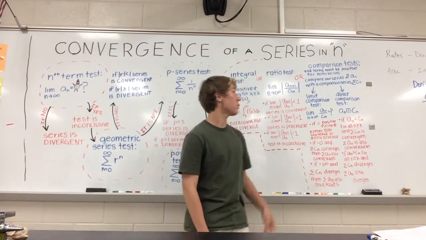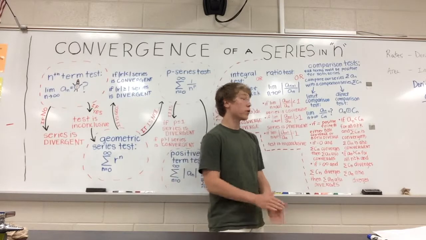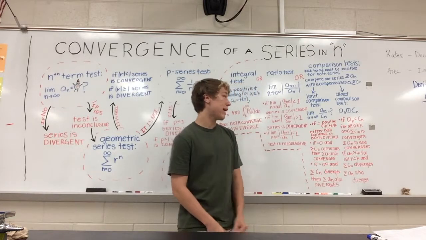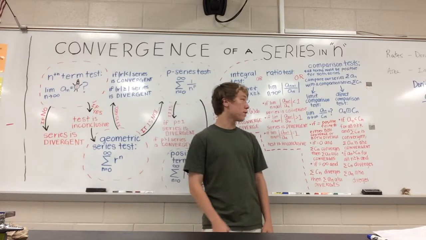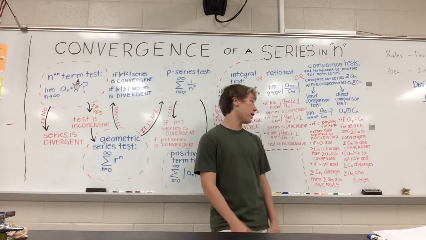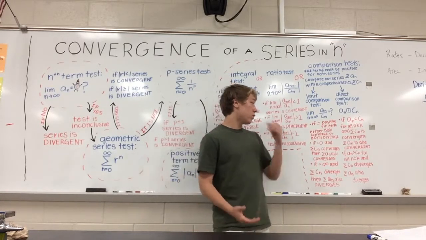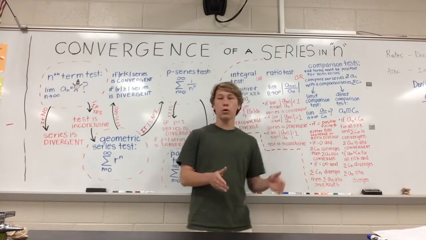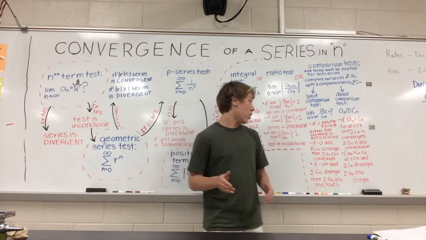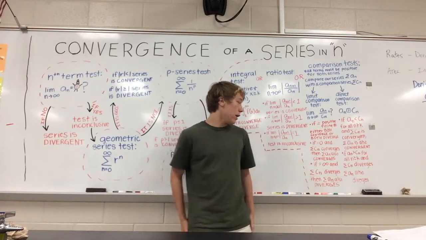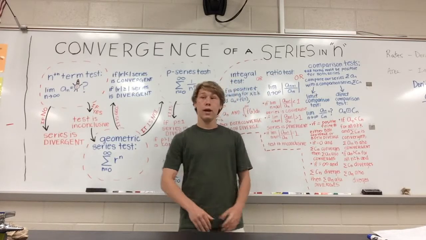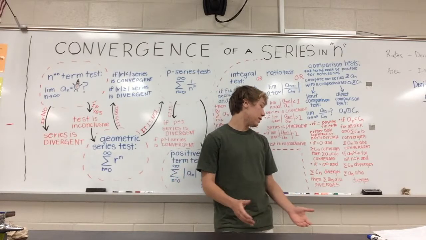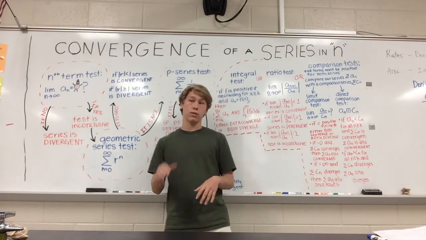The next test you're going to try is one of the comparison tests. The first one we're going to look at is the limit comparison test, which asks: as n approaches infinity, what does the limit of a sub n over c sub n come out as? If it's equal to a positive finite number, then either both are going to converge or both diverge. If it comes out as 0 and c sub n converges, then a sub n also converges, and if it comes out as infinity and c sub n diverges, then a sub n also diverges.